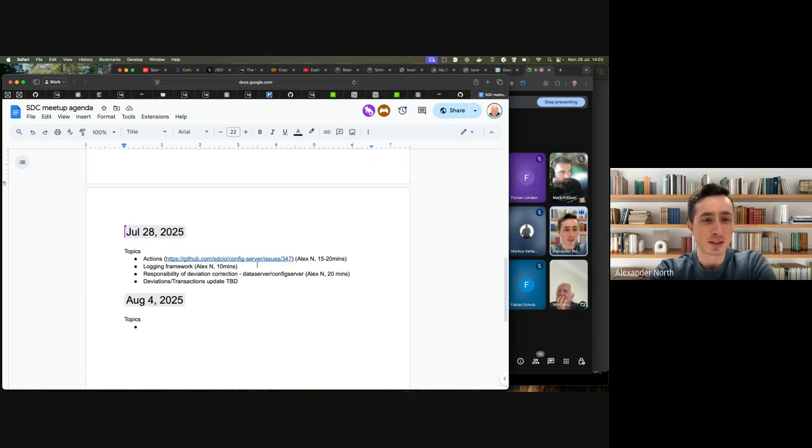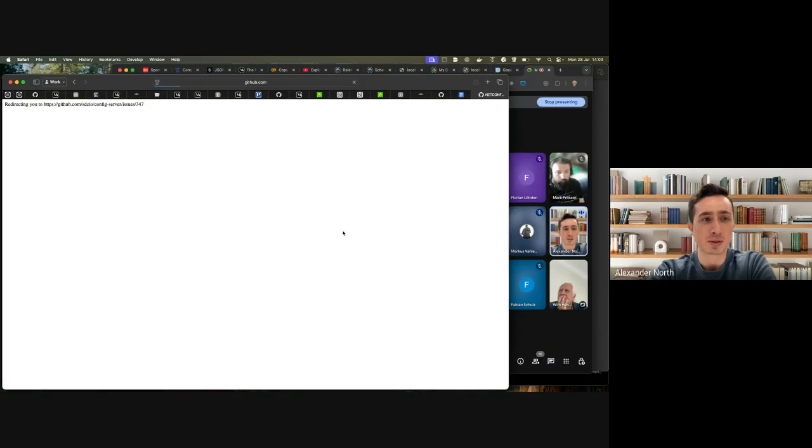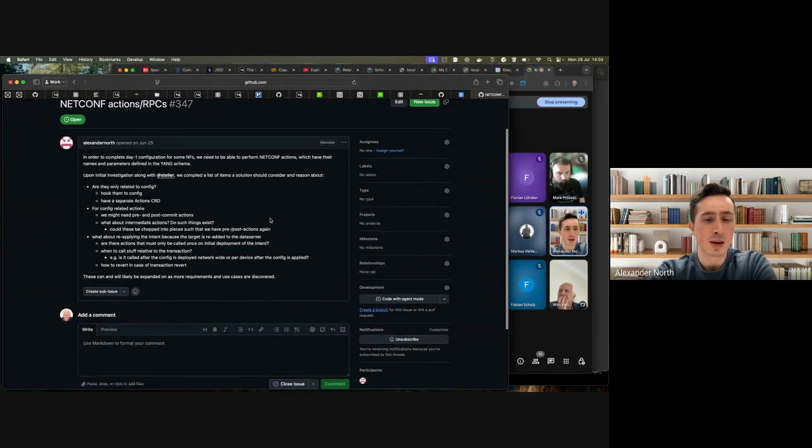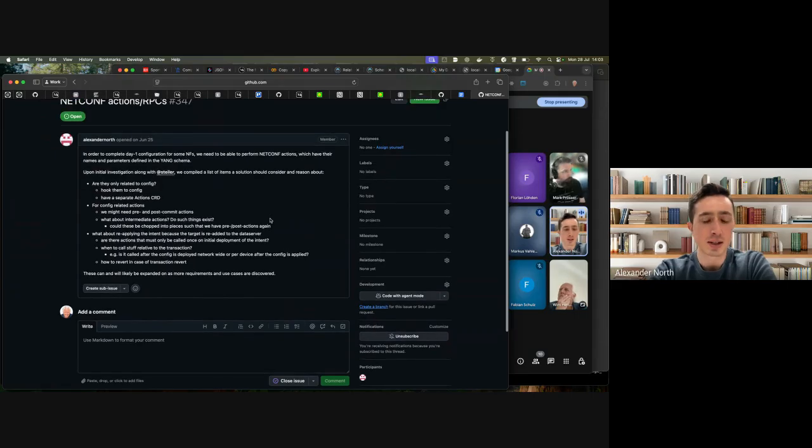So yeah, a couple of things to discuss. Some of these we spoke about needing to cover at the first meeting. This first one is about actions. This comes from a request from inside Swisscom. Some of our CNFs use netconf actions to complete setup phases. For example, we would have a CNF where you configure some data as part of day one.